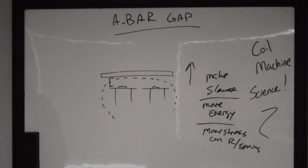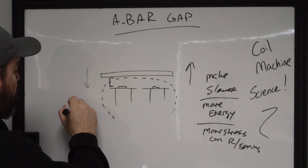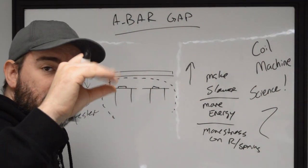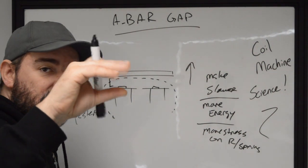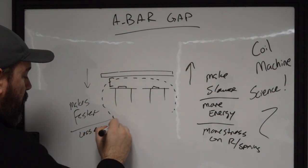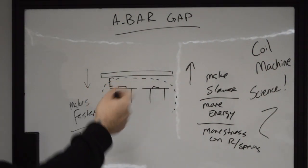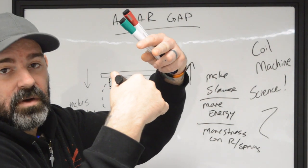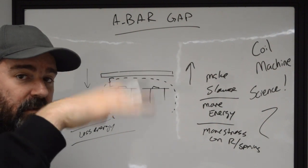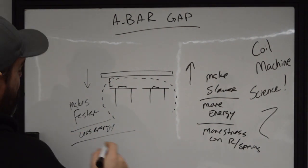Anyways, to get back on track, when we start shrinking up this gap, we're going to make it way faster, right? Because the amount of space between is decreased, that range of motion is decreased as well. So it'll speed up and go faster. You're also going to require less energy to operate it, because the magnetic field created inside these coils is going to have greater influence, since the product it's trying to interact with is closer, right? And on average, because we're not having such a drastic amount of movement, we're decreasing the amount of stress on the rear spring, depending on the material your machine is made out of, right?